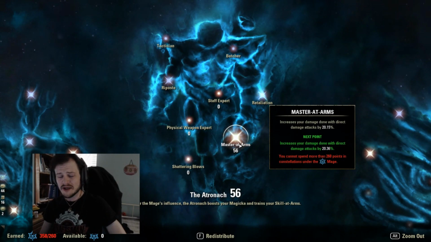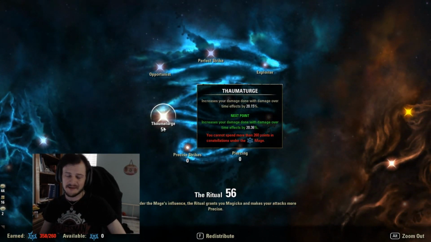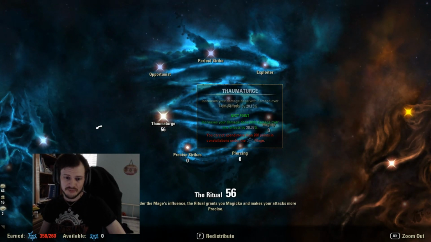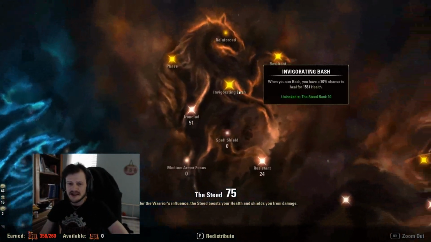The thing with DK is you need 20% increased direct damage as well as 20% increased dot damage, because half of your damage is dots, the other half of your damage is direct. So you need to think about that when putting out your CP. So we're running 56 into Master at Arms and 56 into Thaumaturge. Okay, moving on to the next one.